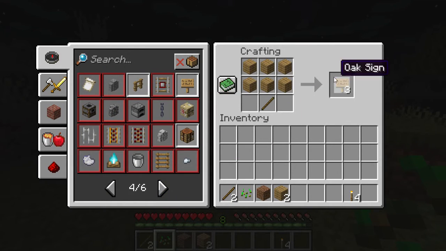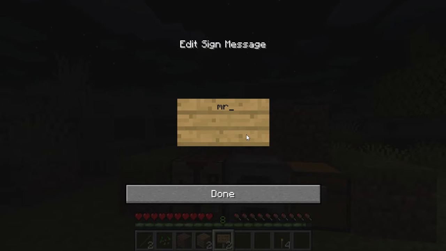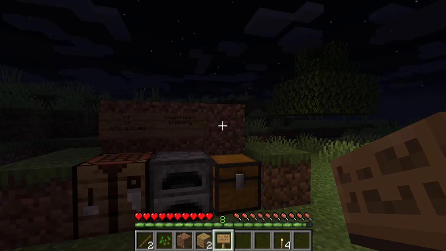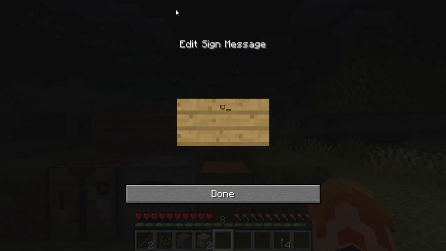Okay, so this diamond must be working. Yay. There you go. Mr. CC only allowed. Okay. That's more like it. Okay. What should I write here? COPPERCOP's property. And what should I write here? No. Do I want to write as it's a chest? Okay, I'm now writing it for chest.